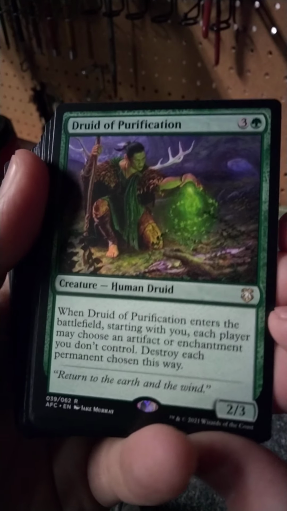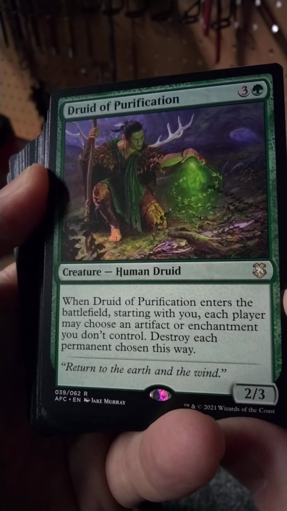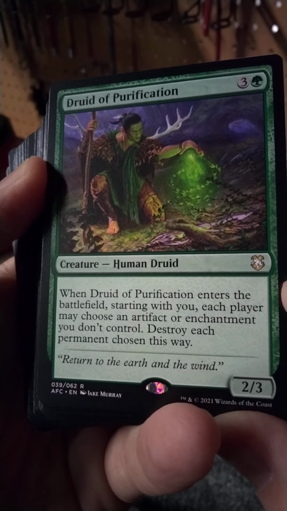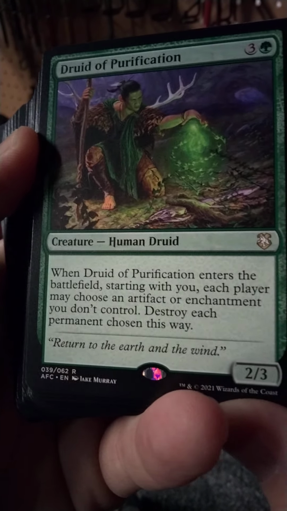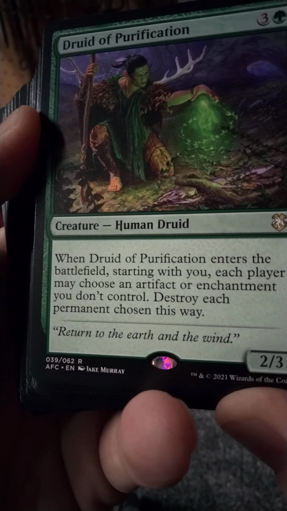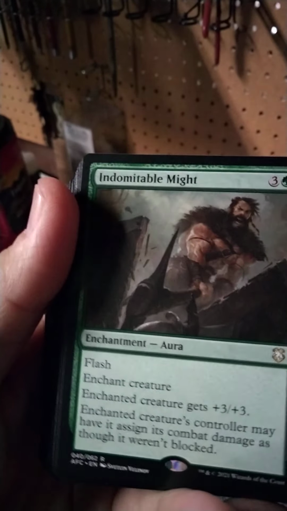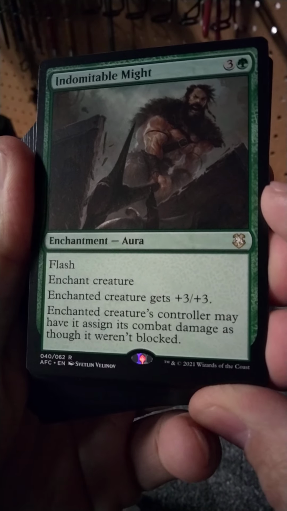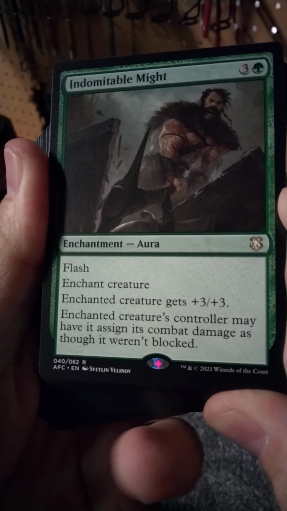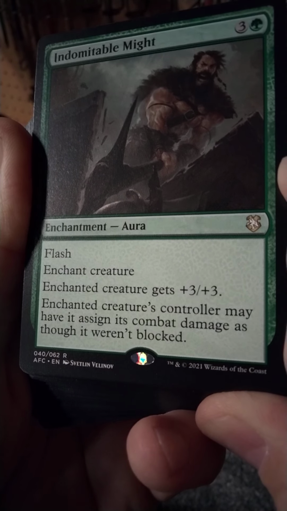Druid of Purification. 2/3 Human Druid. When Druid of Purification enters the battlefield, starting with you, each player may choose an artifact or enchantment you don't control. Destroy each permanent chosen this way. Nice. Return to the earth and the wind. Indomitable Might. Flash. Enchant creature. Enchanted creature gets +3/+3. Enchanted creature's controller may have it assign its combat damage as though it weren't blocked.